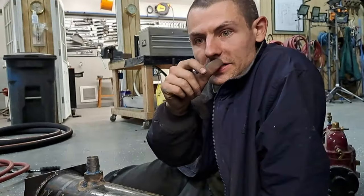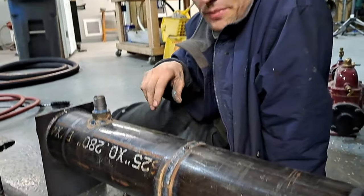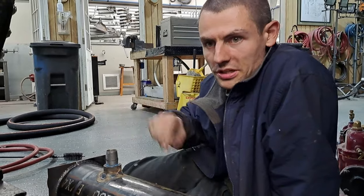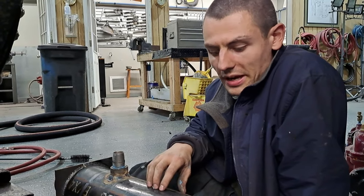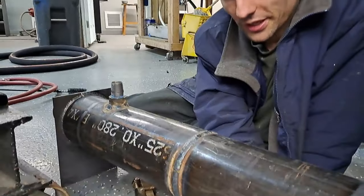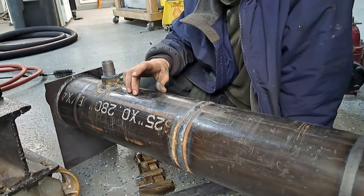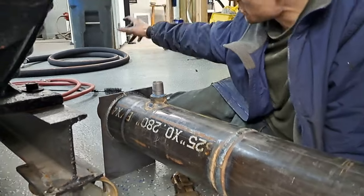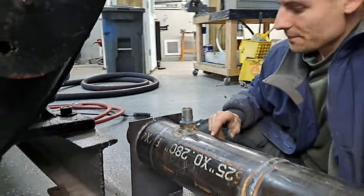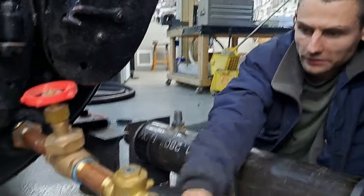So all these fittings here, we're building an exhaust. This is an exhaust feed water heater that I designed and had made up. It's going to transfer most of the heat from the exhaust steam and the pumps to the ingoing feed water, if all goes according to plan. And we're constructing the feed water discharge rail that hooks up to the cold end right there, and the feed water transfer to the boiler, and the exhaust rail for the pumps, which is going to get all of our three feed pumps exhausting into the end of this, the hot end. This is the hot end of the exchanger for water, so this is going to kind of be out here, and it's going to go around like that.